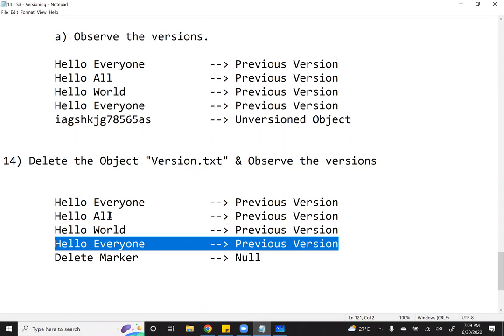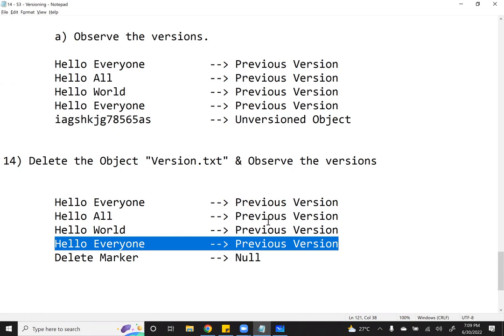So can we delete the versions completely? Yes, you can. You have to select each and every version individually, and click on delete so that all the versions will be deleted. Okay, right. So this is about the versioning. We will use versioning to restore objects which got accidentally deleted or accidentally modified, like a kind of backup. We should not call it a backup, but we can use it as a kind of backup for your files. But if someone deletes the version permanently, you cannot recover that, right? So that's why we cannot say it is a backup.